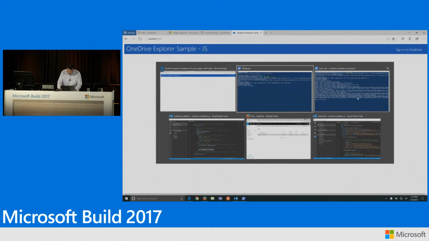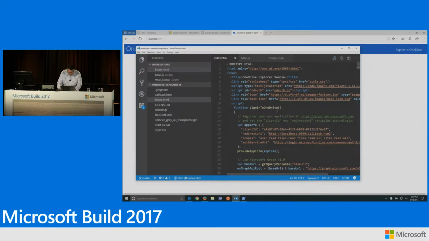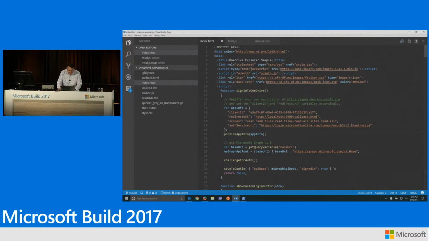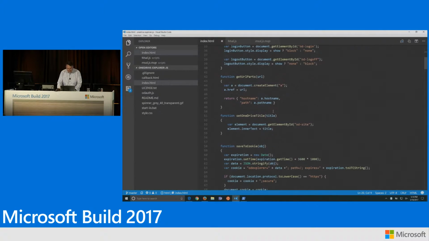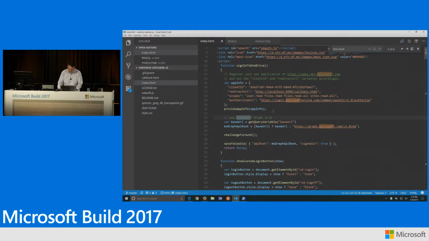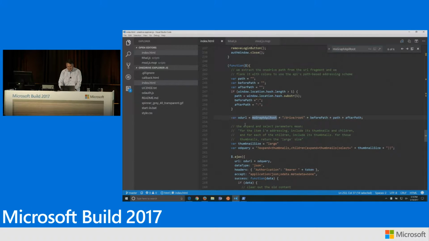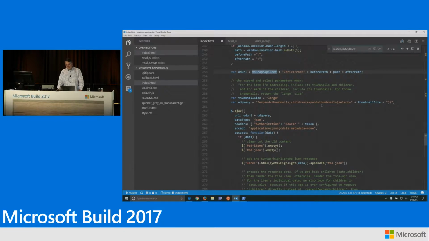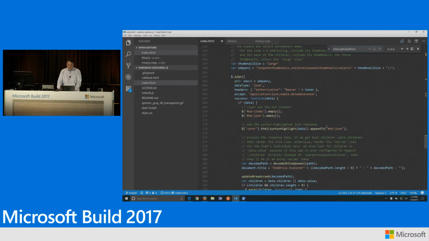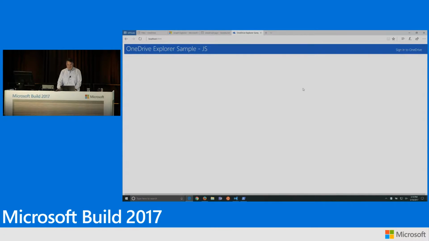What the code is doing in here, if I go look at the code, is after we handle authentication, we then make a graph request using the base URL that we provide to Microsoft Graph. And what we're going to do is just really simple. We're going to enumerate the contents of a particular folder. We're going to grab thumbnails, and we're going to ask for a particular thumbnail size, in this case large. Really simple stuff, being able to enumerate what the files look like.